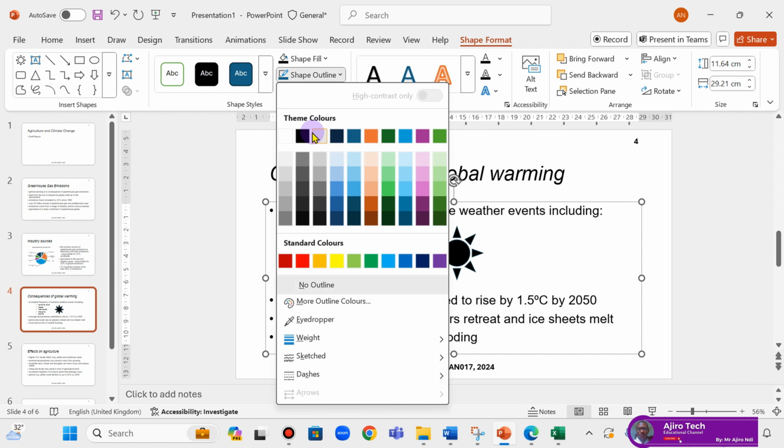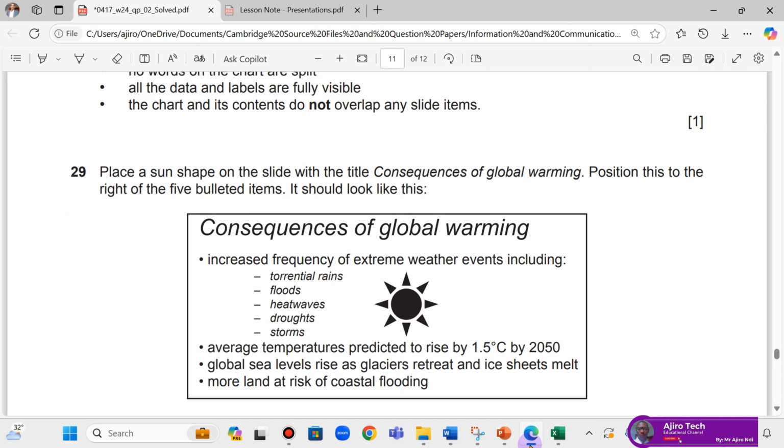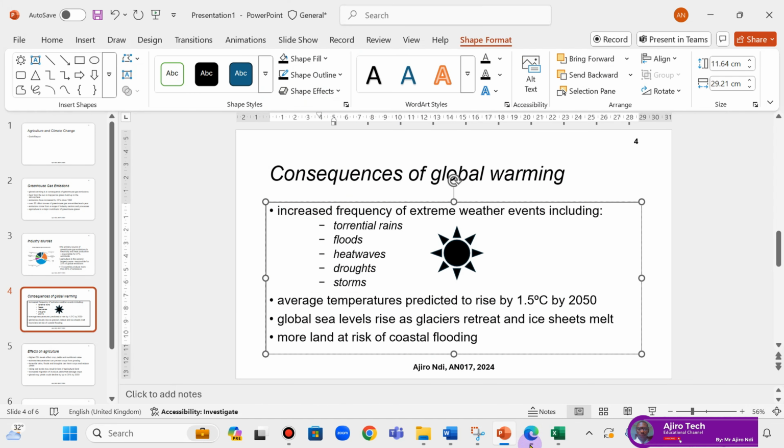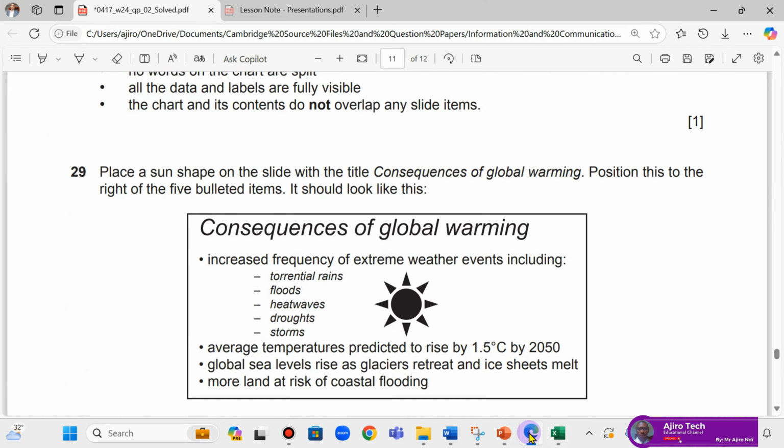Shape outline is going to be black as well. Okay, so that's fine. Bring it down a bit. Good. I think this is fine.